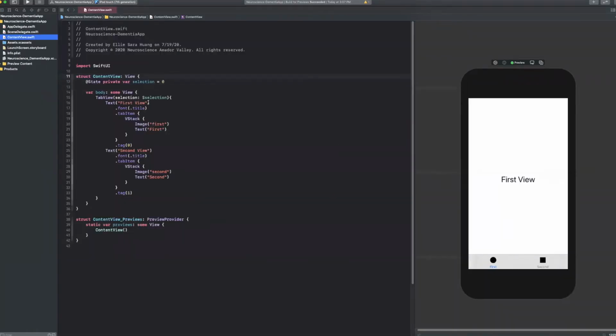All right. So we can go back here. As I showed you last week, it says first view here, but if I were to change it to second, it should show up in the side canvas as well. Do you guys have any more questions? This just got a new look and feel in Xcode 12, so this might look a little different if you still have the older one, Xcode 11. But other than that, it should be the same.